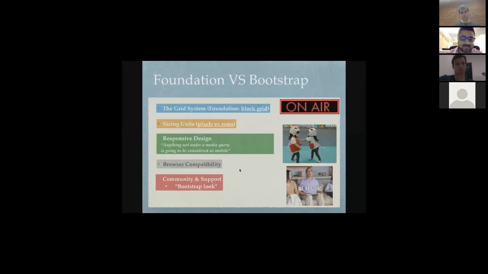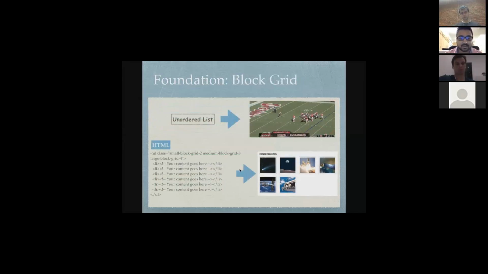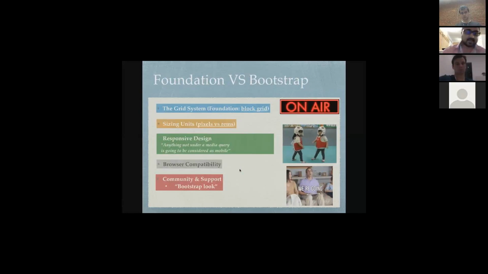And the last thing is community support. Bootstrap has huge community support, and it's of course much bigger than Foundation. So what actually happens is a lot of developers and designers alike start using Bootstrap. So when you look at a website, they kind of all look the same. They have their Bootstrap look. That's a good thing and a bad thing. It's a good thing that if you run into some problem, there's a bunch of resources out there. And it's not really good in a sense that they all look alike almost. When you look at something, you think, okay, this is Bootstrap, I get it.